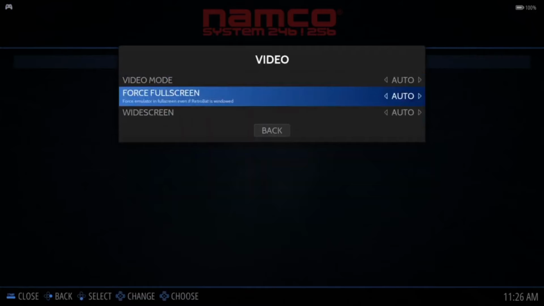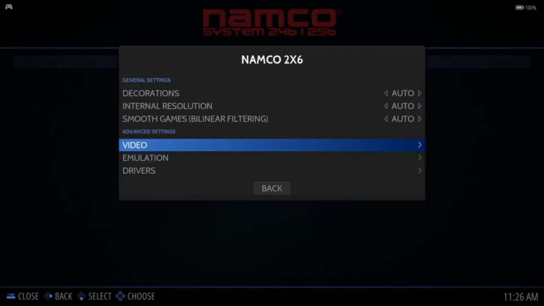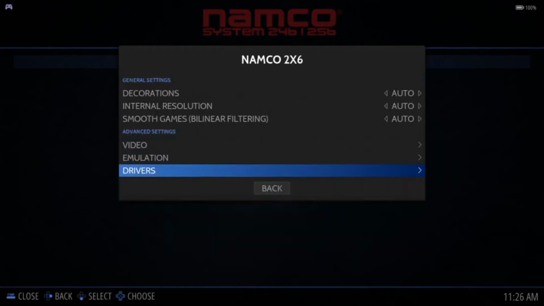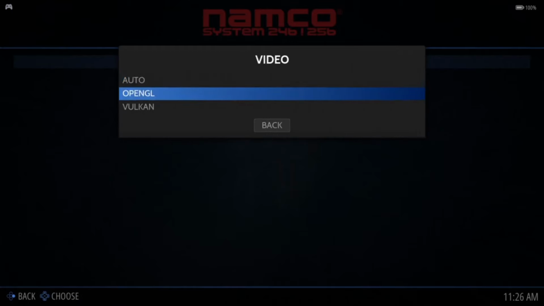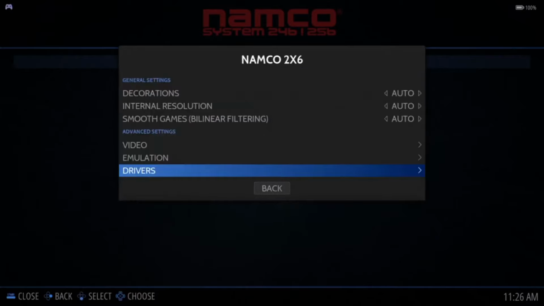Under video, we've got force full screen mode and we've got widescreen. And if we go to emulation, we can choose a language. Now, the games I have tested for this setup guide tend to be in English just by leaving this to auto. And under drivers, auto is going to select OpenGL. Now, if you've got games which are supposed to boot but they don't, try changing that over to Vulkan. And these are called back-end drivers. I'm going to leave this to auto for now.